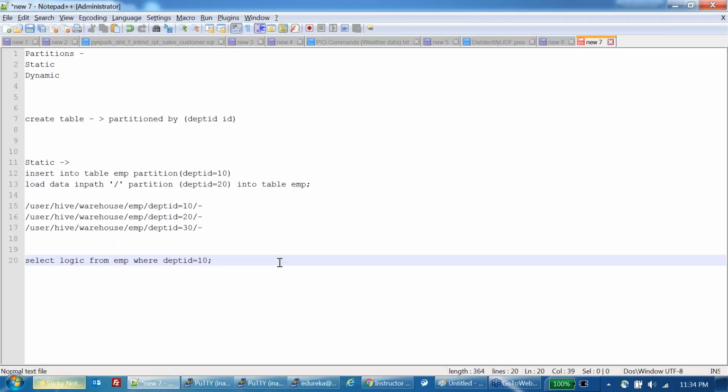Any doubts about partitioning? Great. Rahul says in load time, it processes the data. I didn't get that question, Rahul.